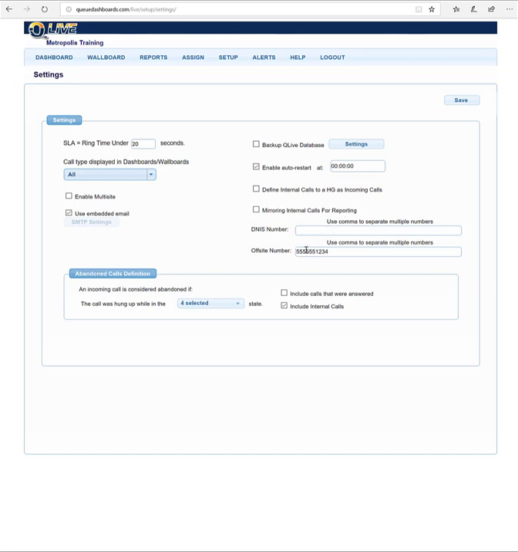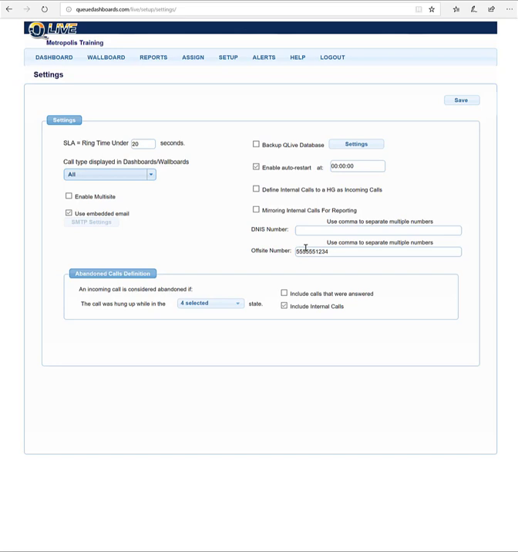What is this offsite number? Offsite number is used in QLive when a call were to reach a hunt group, and through the call traffic or through the different hold times, the call is eventually transferred to a DID. Maybe that's an answering service that you have. Maybe it's another call center or another product that you have. A lot of times customers will have QLive at a branch location, and after a certain amount of seconds, calls will overflow to the offsite number, which is their contact center.